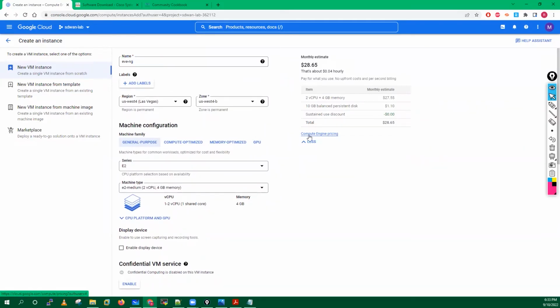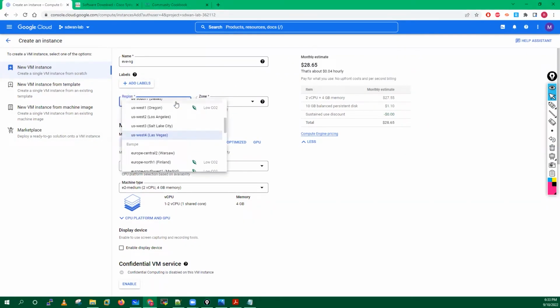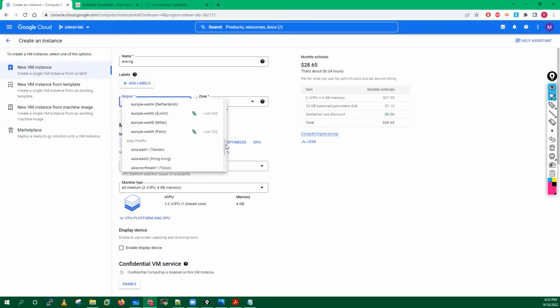Now, just remember one thing, guys. By default, you will get this particular zone, US West. I recommend, guys, do not stick to this particular zone only. You can use US West 3, US West 1, West 2, Oregon, all these. If somebody wants, you can use Singapore as well, Mumbai as well, Delhi as well. So whatever zone you want to use, you can go for it.